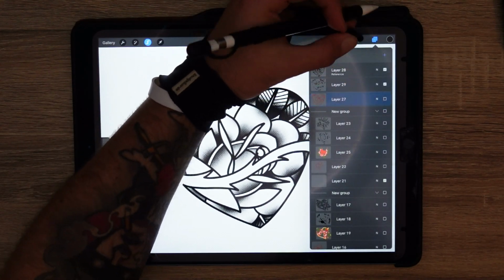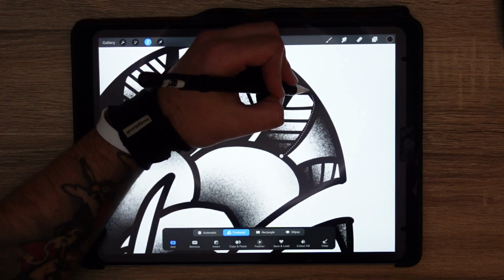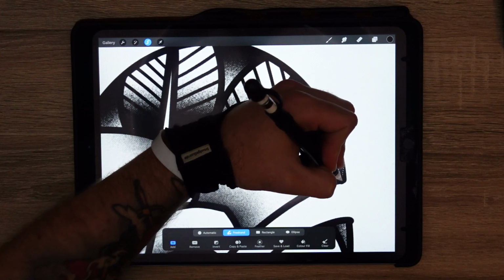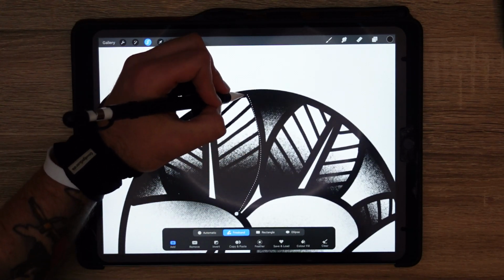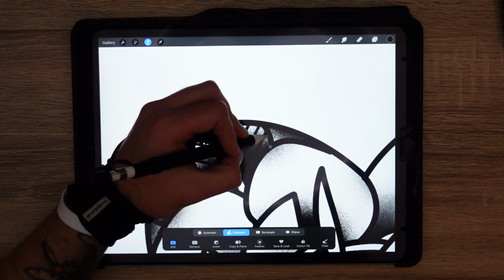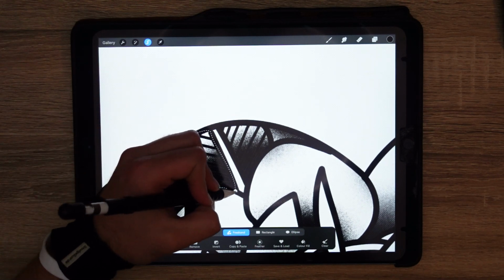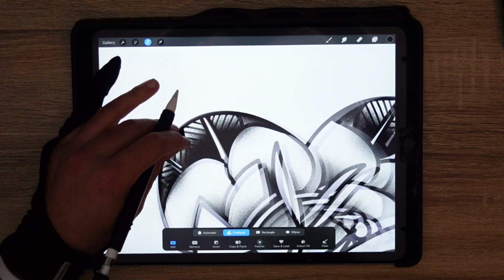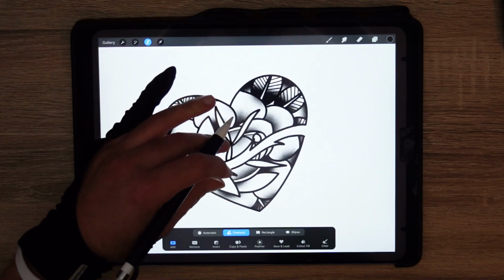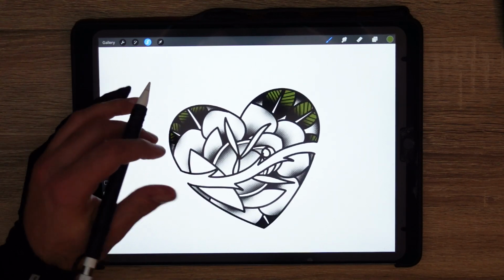So now what that shading's done, you guessed it, we're going to go into colour. I'm going to go freehand, just to quickly select these areas rather than click on everything. Just select the whole leaf in one go. Basically just draw around the area you want to select, so it's real easy. Just go for the green first, which is going to be in the leaves. And lastly a little bit just down here. So get the green on those ones to begin with.